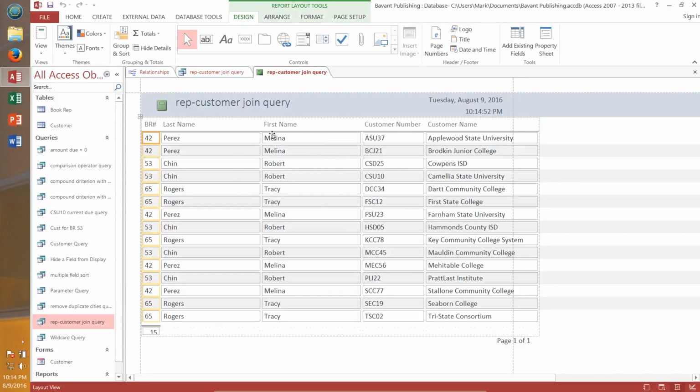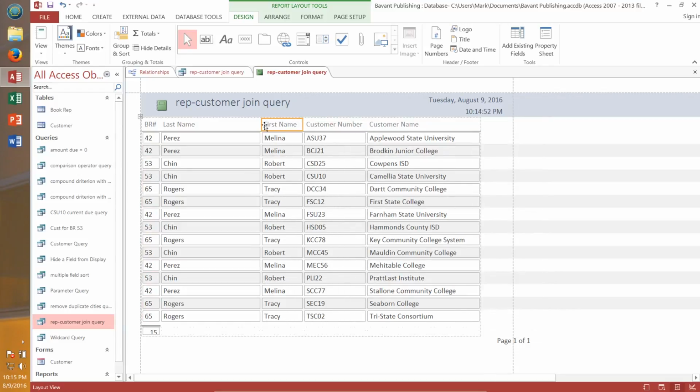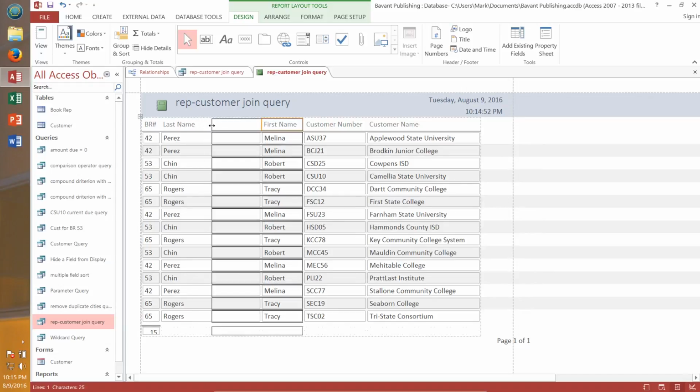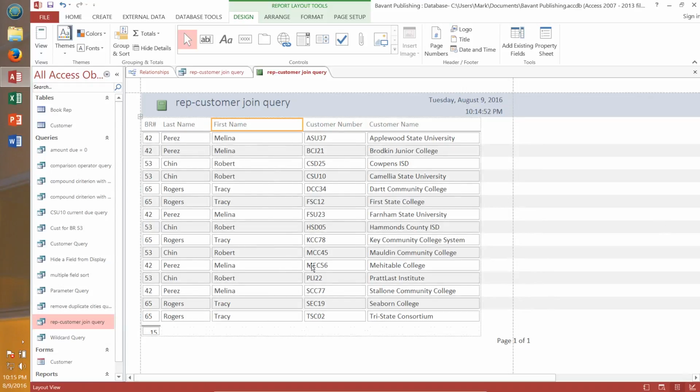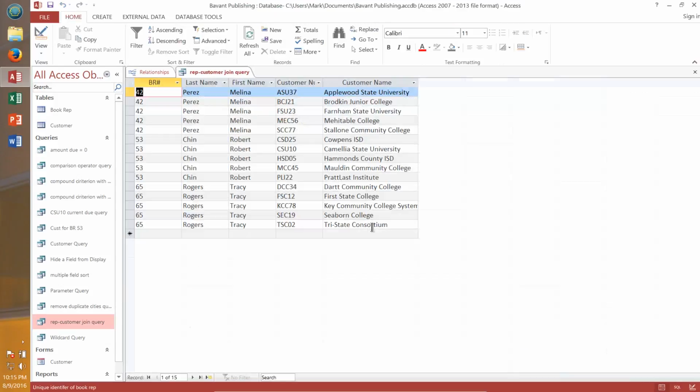So I could go ahead and create a report from this simply by selecting Report, and it automatically generates a report for me. And this particular report almost fits on a single page. We could very easily shrink some of these columns because they don't need to be as large as they are. And then the entire report would fit on one page. All right, I'm not going to save that report, but I just wanted to show you that it's very easy to create reports based on any query.